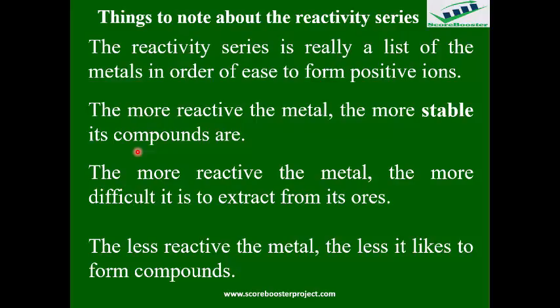And don't forget that if they form positive ions, there is going to be stability. They form a stable electron shell. So the more reactive the metal, the more stable its compounds are, because it has lost the electron to form that compound. The compound is stable, so it doesn't break. We are going to see that later. They are very, very stable.